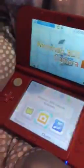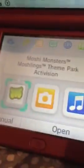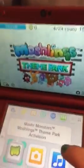Hey guys, so today I'm on my Nintendo, so here's what it looks like. It's the new Nintendo 3DS, and now I'm going to go play Mushy Monsters, which is right here, which I just put in. I'm kind of nervous to play because I don't really know how to play, so tell me if I did good in the comments down below, and yeah, let's go.